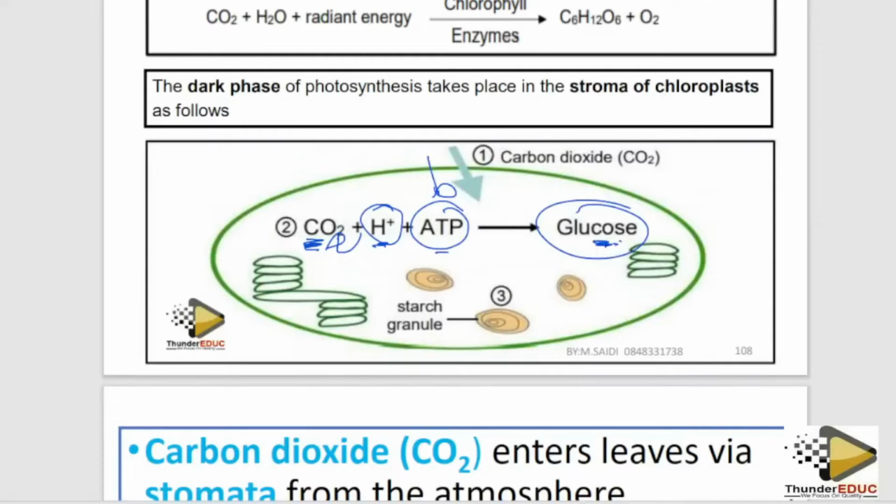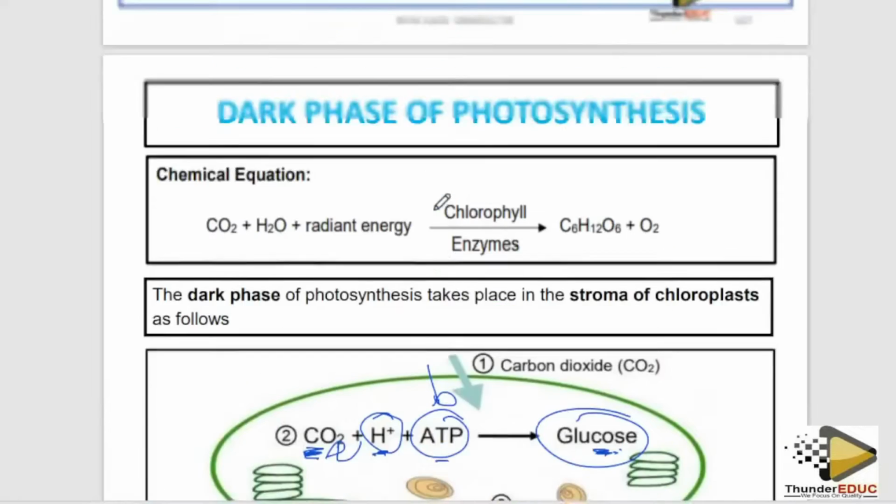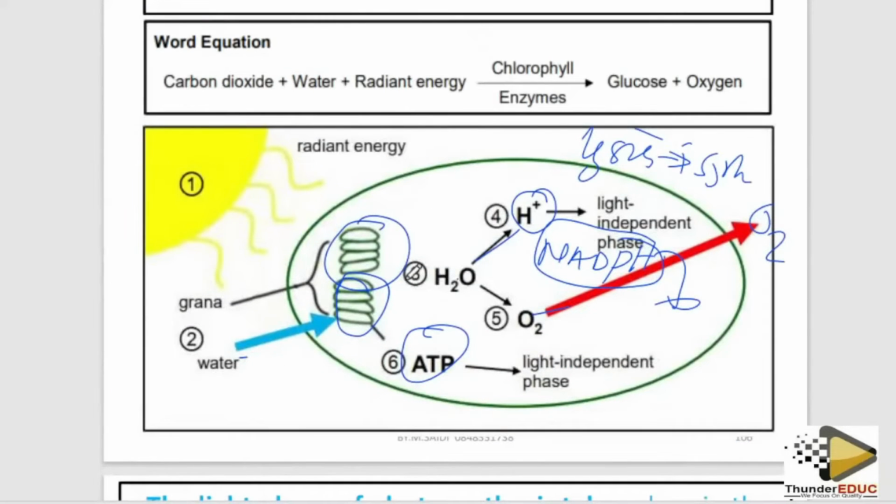And what happens in the light phase is that the light is going to strike the grana or thylakoids. It finds the water molecule there and causes it to split, a process called photolysis, to form hydrogen ions. Oxygen is released as a byproduct, and the hydrogen is going to combine with nicotinamide adenine dinucleotide phosphate. That is NADP in full.